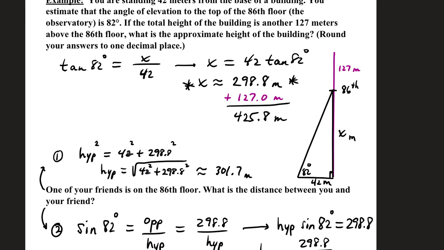Now this is different from inverse. Inverse is if you're looking for an angle, dividing by a trig function and its angle, that's a numerical value. That also gives us 301.7 meters. So you're allowed to do it either way. And it's kind of nice to have more than one way to do it because you can do it a couple ways. And if your answers match, you know you did it right.